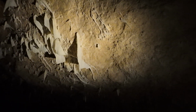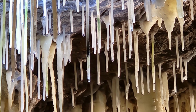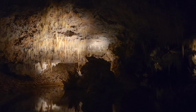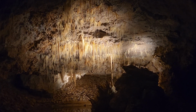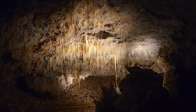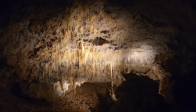So it's only the sloping walls or sloping ceilings you get the shades. Can you see the orange one over here? So that's tannins, folks. You know, when you make a cup of tea, tannins from your tea leaves, or red wine, from your grape skins. These tannins are from the leaves and the bark on the forest floor. They come down to the water, they haven't been filtered out in this case, and they give you an orangey stain. Sometimes you'll see some rusty looking crystal, like a reddish sort of stain to it, and that's a small percentage of iron oxide that occurs naturally in limestone, which can sometimes give the crystal a rusty look.